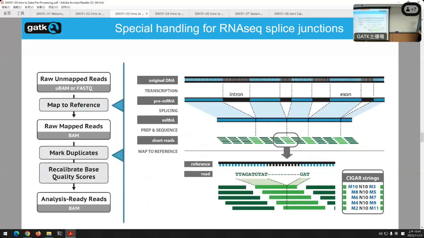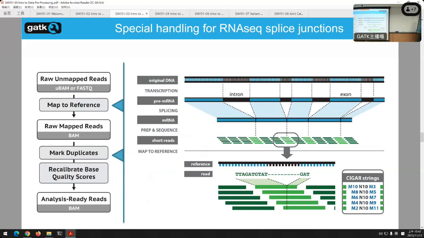So I've been really focused on DNA so far, but I just want to note that things look a little bit different when you're dealing with RNA sequencing data. So just as a quick refresher, for RNA, we are sequencing the messenger RNA after the introns have already been spliced out. So if we go to align that RNA back to the reference genome, we'll encounter big gaps wherever there was an intron in the reference genome that got removed before we ever sequenced the RNA.